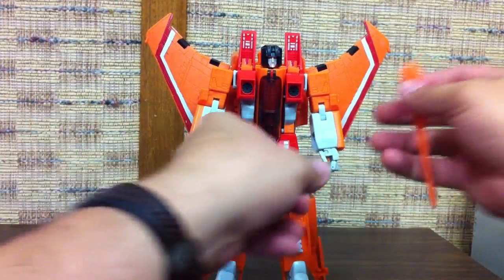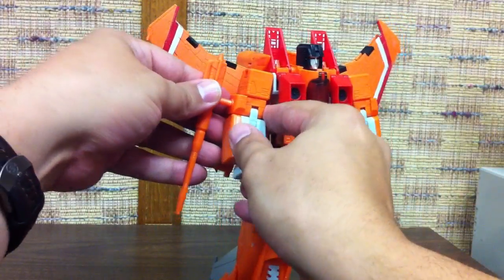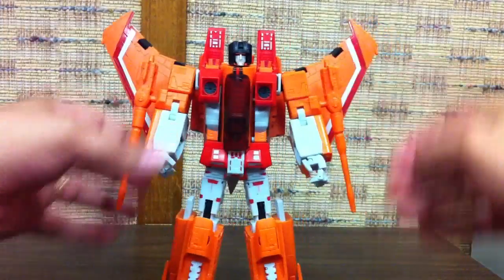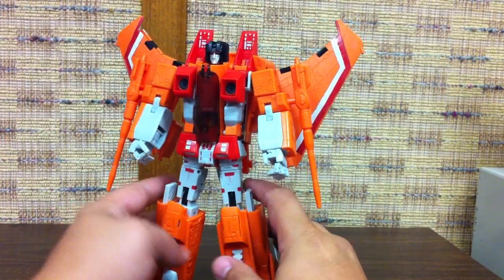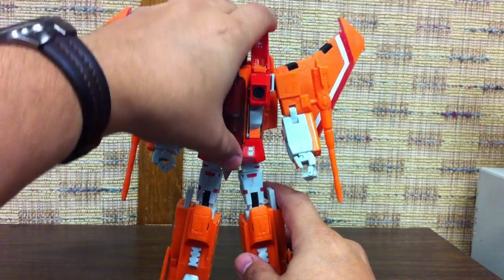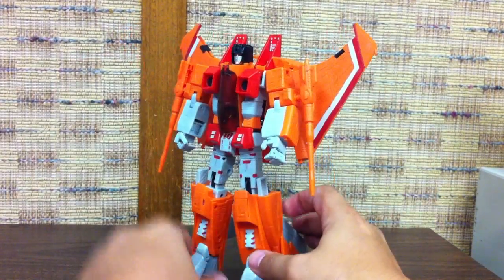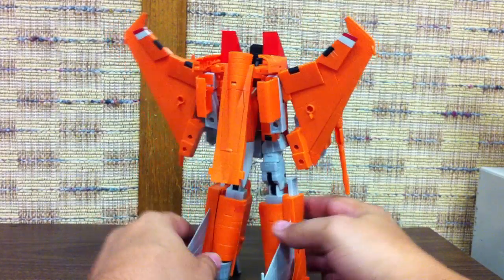Like I said, there's no magical remolds here aside from the legs, which in and of itself is already pretty cool, because unlike a mod you would do yourself to your own figure, it's remolded, it's built into the figure, and it has these tabs built in to hold it together a little better in vehicle mode, and help minimize the gaps. So really, really nice. Wow. I like him. I like him a lot. If you don't get that reference, I don't blame you.